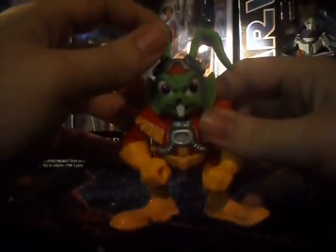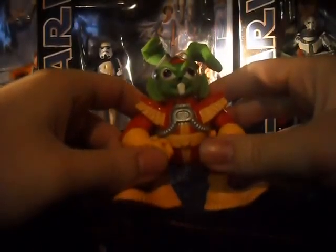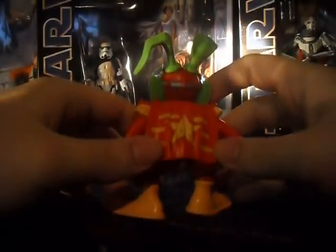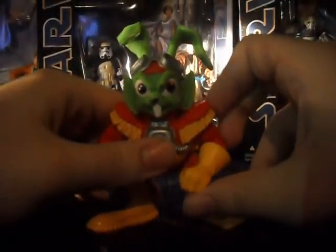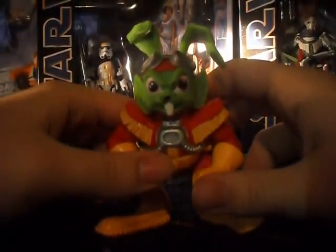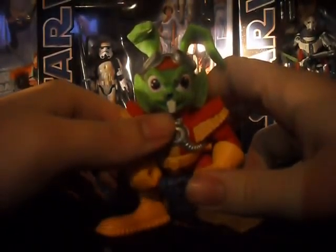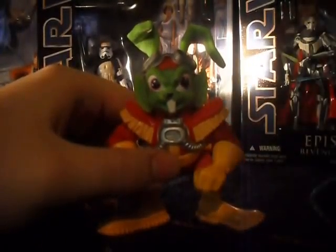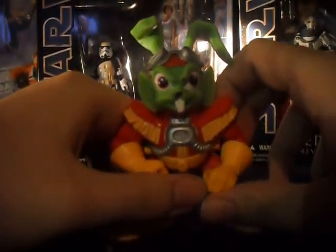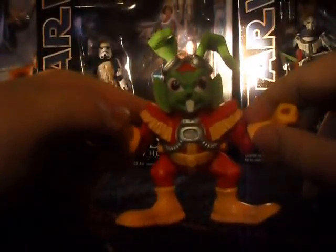I just want to start off with what I like the most. The paint job on Bucky is simply amazing — just look at how bright and colorful he is. Obviously Bucky's a rabbit, and while it might be a bit difficult to see him as a rabbit if not for the buck teeth and the ears, I still think the design and concept of the character overall is very interesting. Not even speaking figure-wise, but the figure is also very, very nice.